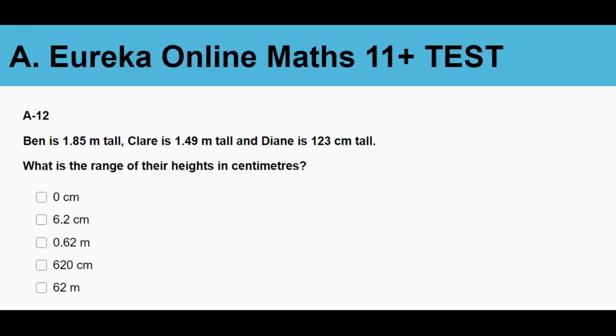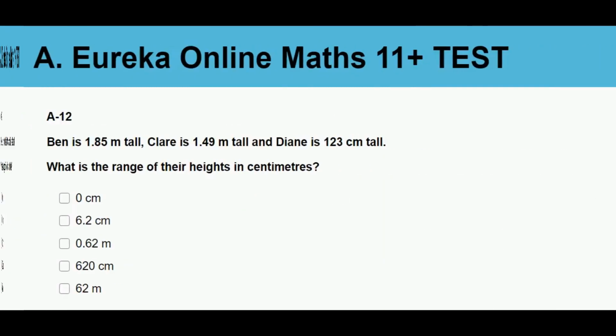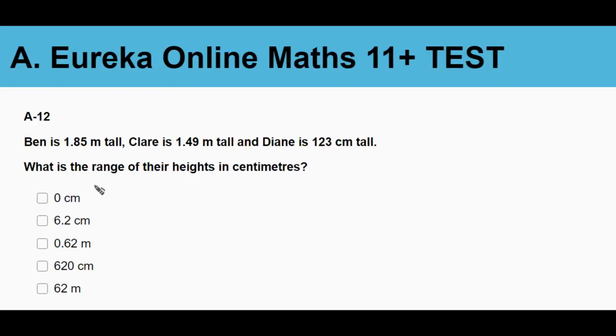Ben is 1.85 meters tall, Claire is 1.49 meters tall, and Diane is 123 centimeters tall. What is the range of their heights in centimeters? Now if you look at the question, there is range. Now what is the range? Yes, that's correct. Range is the difference between maximum value and minimum value.